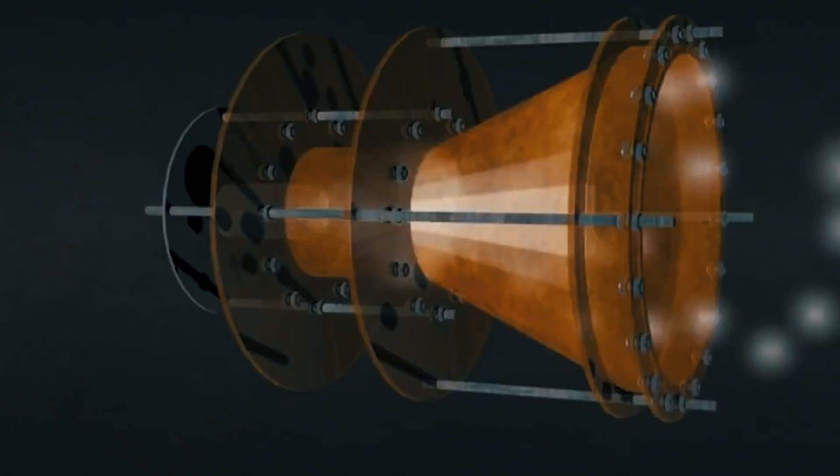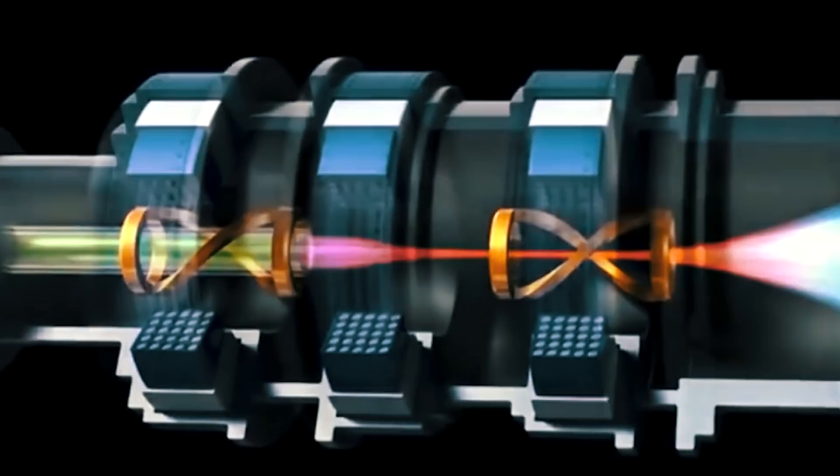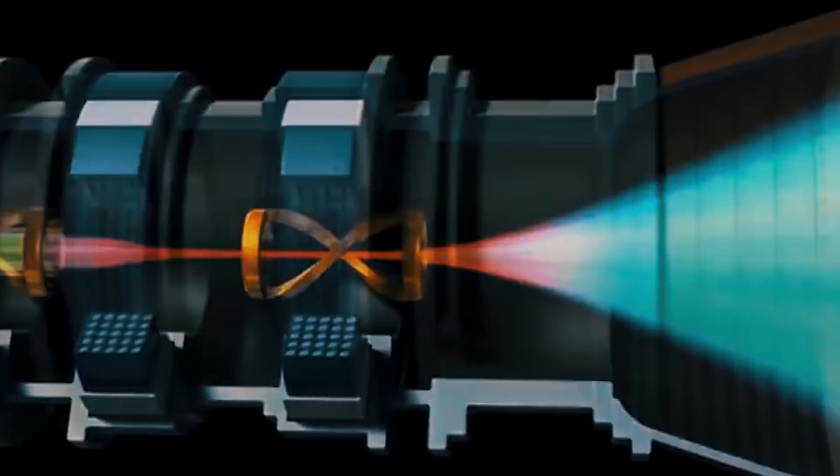The magnetron installed generates microwaves. The vibration energy of these waves accumulates in a high-quality resonator. Then, a standing wave of electromagnetic oscillations in a specially shaped closed resonator becomes the source of the thrust.